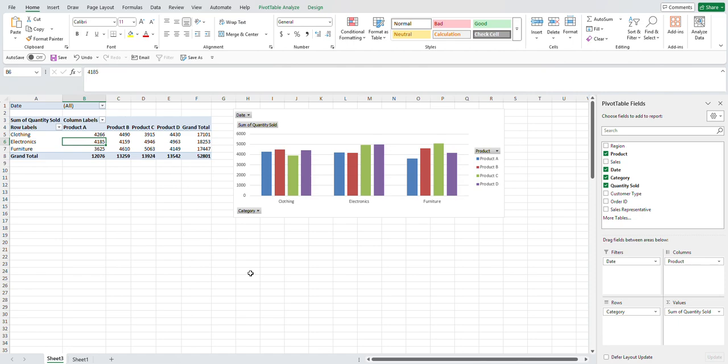I use pivot table. I mean, when I'm working, I'm literally working with hundreds and thousands of rows of data.